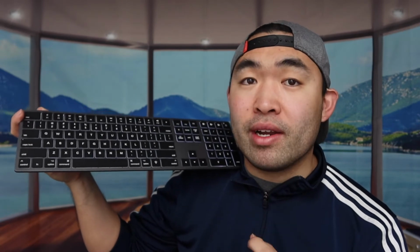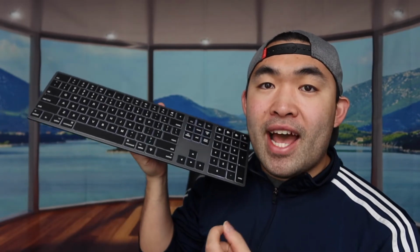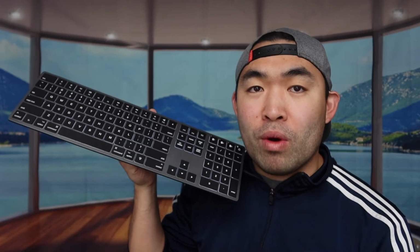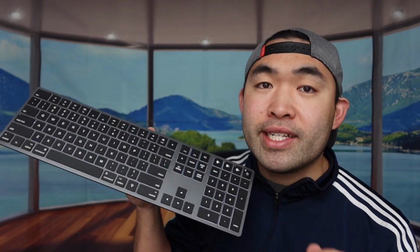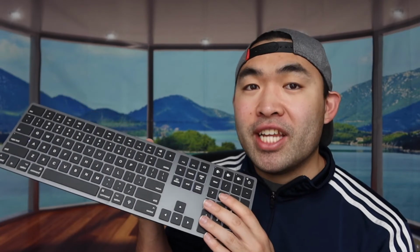Now that we've done the unboxing and testing the product itself, now to answer the question of whether or not it's actually worth it or not. So for me, honestly, I would definitely have to say that this keyboard is super worth it if you guys want one and need one of these. Especially if you guys want a keyboard that can connect multiple devices. Like I mentioned, for this one, it can actually connect up to 3. And also, if you guys are trying to look for a full-size keyboard that is silent as well, then this is super worth it for you guys.